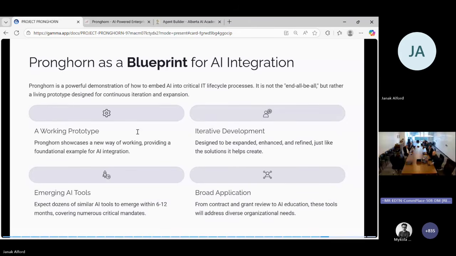And what I will say, I'm going to show you Pronghorn in the second hour, and we're going to walk through some simple use cases and scenarios and collaborate together. But this is a blueprint for working. If we sit on this tool in its current state, it'll probably be old news in 3 months, 6 months, right? The speed at which things are evolving.